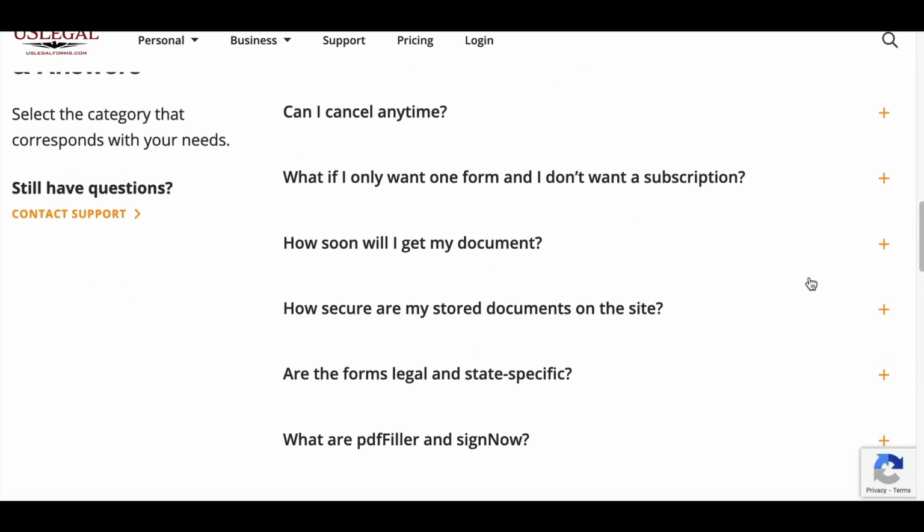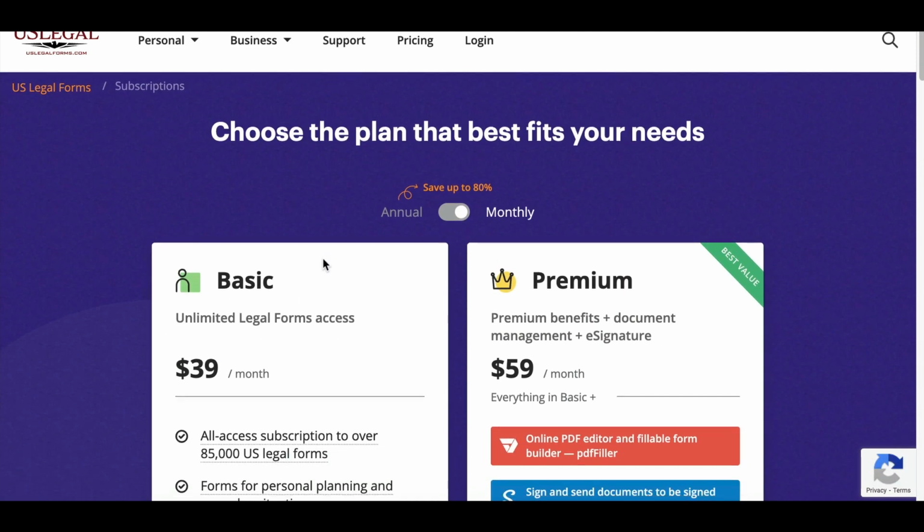Let's see. Okay, so one thing I really like about US Legal Forms here is that you get your documents immediately. You don't have to wait for them in the mail. That's great. You also get a whole bunch of other things. So, this is fairly low priced. You're going to get a ton of different forms. You're not getting legal advice here, right? They're just leading you through literally filling out the form.